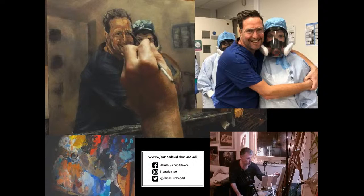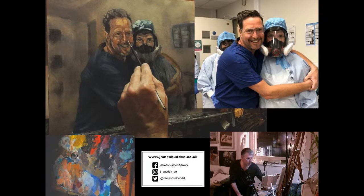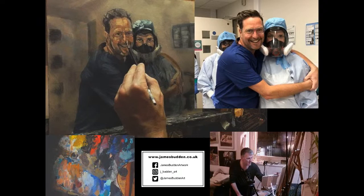Okay, now we've got this green colour here. Mix that with some light. Mix it with some of that flesh colour. And we should have a sort of a weird greeny highlight to go around the other side of the nose. Let's see if that works. Yeah. It does.